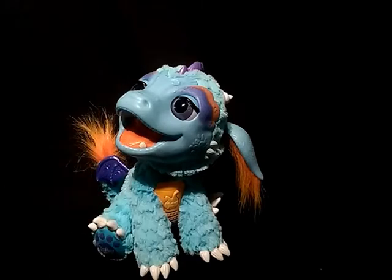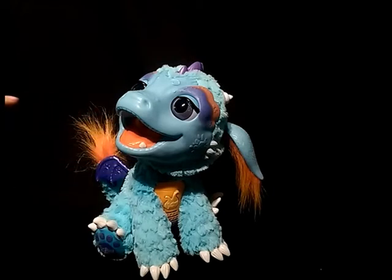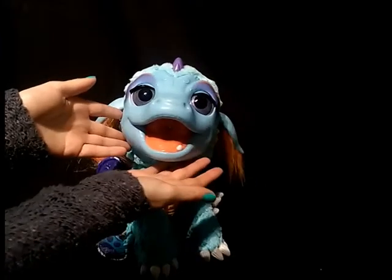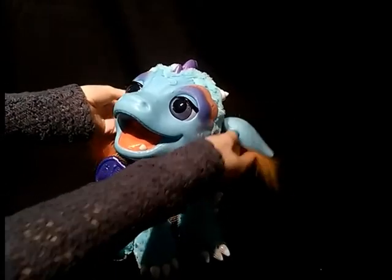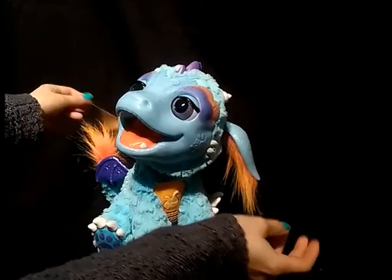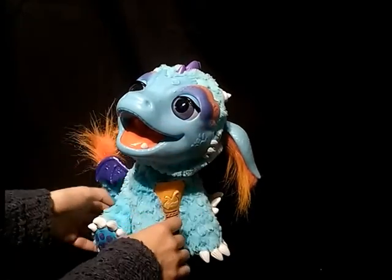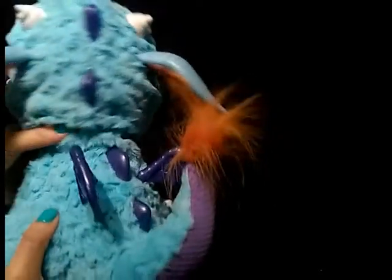Wow, that was fast! Here we have our Torch out of the box, and my daughter's let me show him to you. Just look at the detail on his face. His head is movable, it turns. His ears are poseable, and they've got some orange fur on them. He's got beautiful, shiny, purple, glittery eyes. I wonder if the eyes move. His head looks like it's going to move.